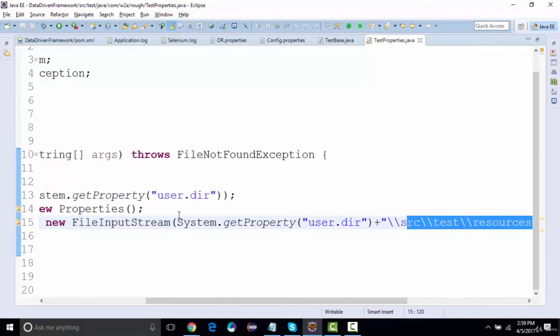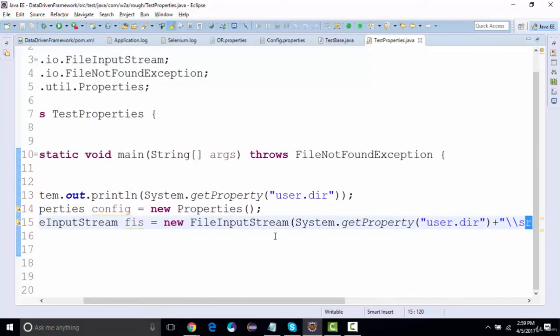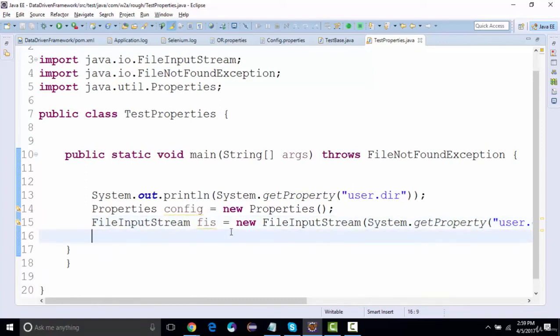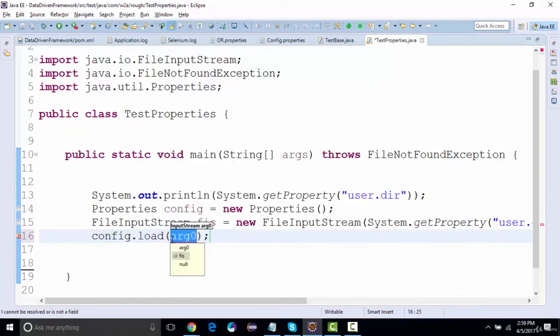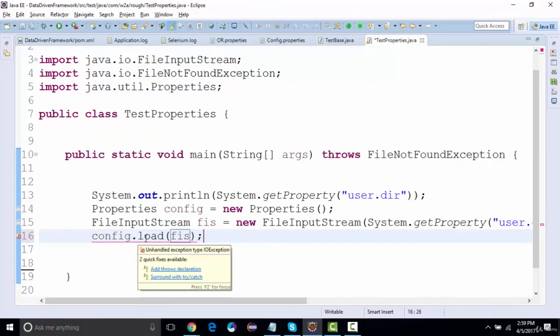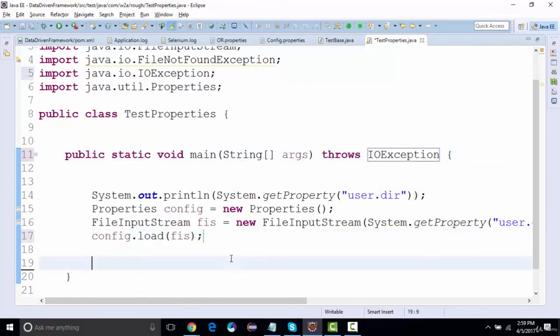Only the initial path gets changed. And similarly, once we have loaded the file, we need to call a method from Properties, that is config.load, and it will accept your FIS, and add this exception. Right. So the configuration file is loaded.